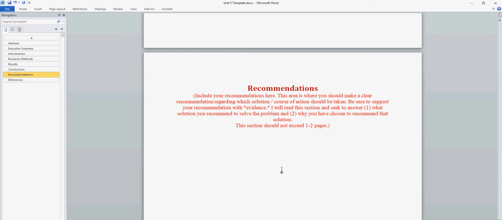So just think of this document as a logical decision-making tool. You can think of a feasibility report and the information that's contained within it in a lot of different ways that would be applicable to real life.